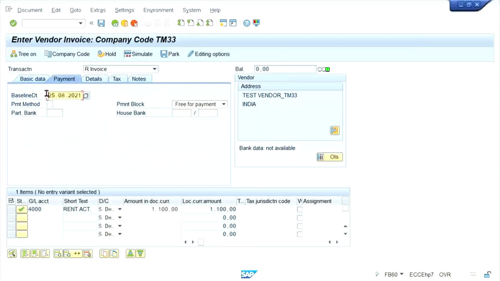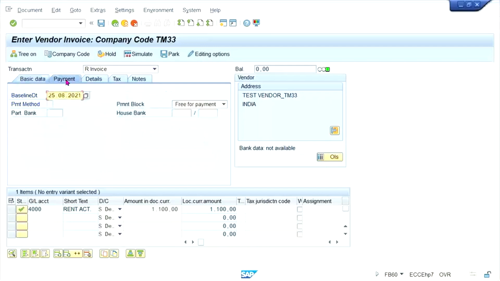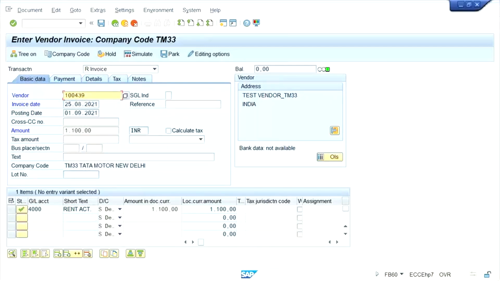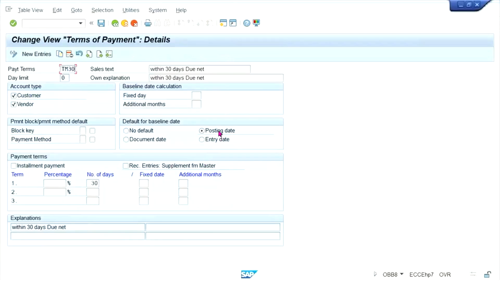Now look at here, guys, the baseline date is appearing, right? The baseline date system has taken, which one? Baseline date, which one is taken, guys? 25th itself. Why? Have I selected document date itself as a baseline date or posting date? Posting date I have selected, right?